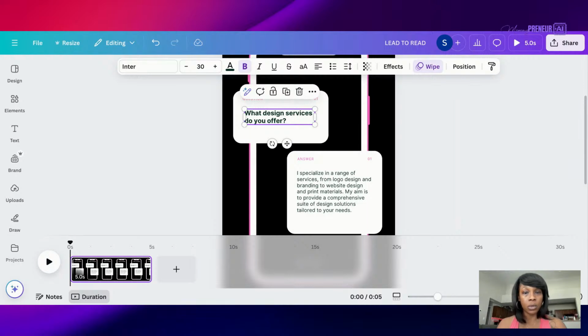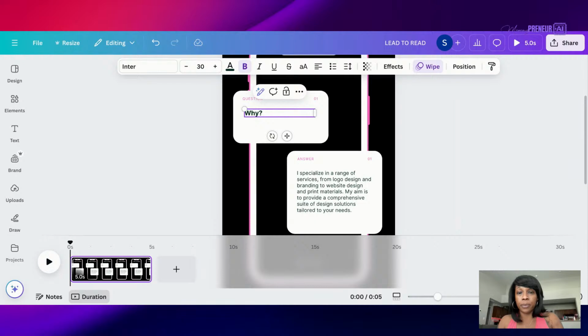why you need the, actually, let me see. So we want to ask the question of why, something that's pertaining to the actual course, the lead to read course.